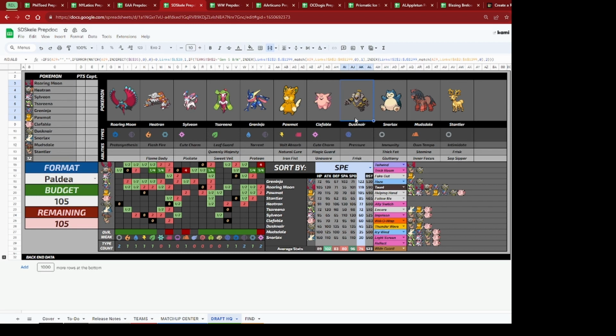Dusknoir, this thing is outshined by Dusclops, but it should not be overlooked. Before Eviolite came out, I'm pretty sure it was one of the premier Trick Room setters, just because it was immune to Fake Out, so it's still immune to Fake Out. It gets Frisk, so I can identify sets. It gets Knockoff, Poltergeist, Will-O-Wisp, Ally Switch, Trick Room to set it up, Taunt, Haze, Icy Wind, Pain Split, everything that Dusclops gets, and more.